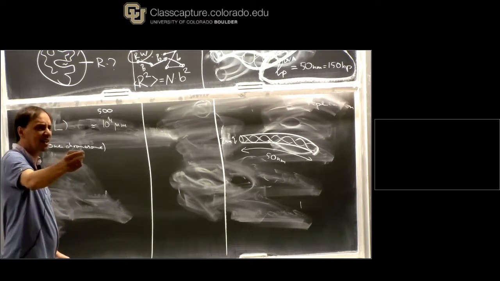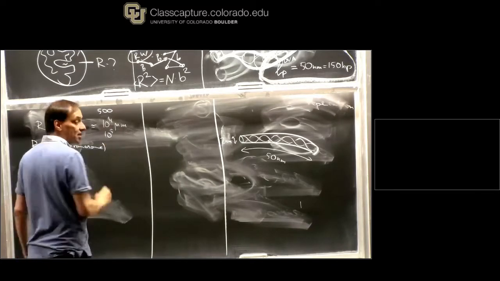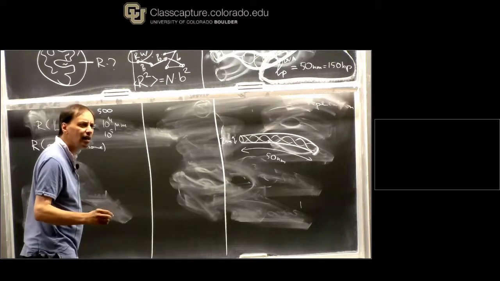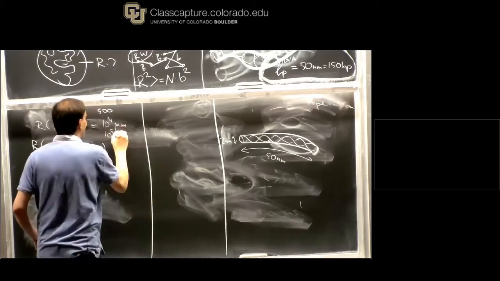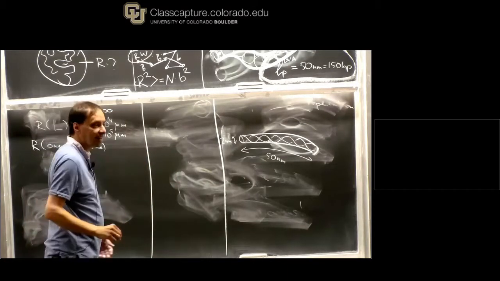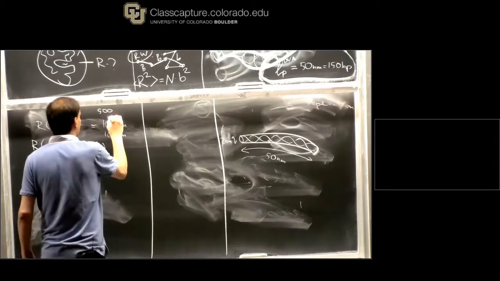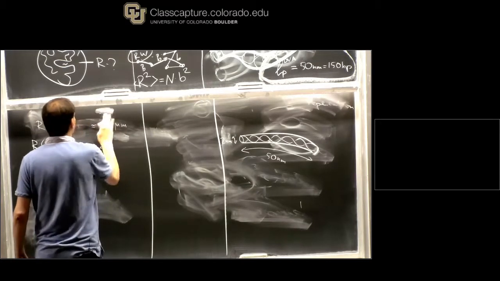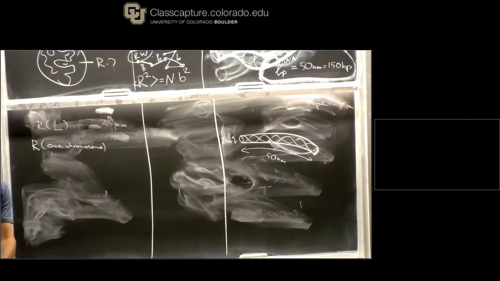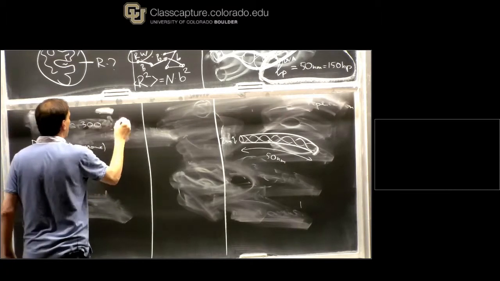10 to the? 10 to the 5. What units? Meters? Micrometers. I would like to correct my... Okay, correct? So it's 300 micrometers. 300, okay. I think we're kind of converging, okay. So do you agree? Good. Okay, 300 microns.